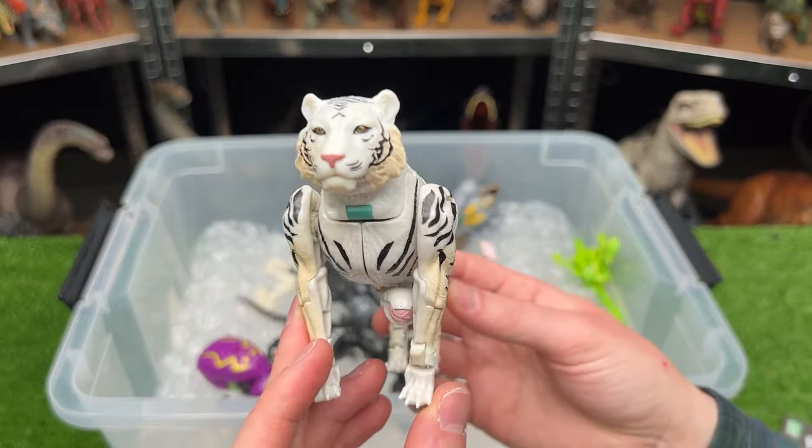Hidden in the bottom here is another Carnotaurus figure. This one is from the Fallen Kingdom collection, so it's actually a bit older than a lot of these other figures. And it's got the button on its back for the chomping action. Let's see, what's next? Let's go with this Allosaurus figure. We haven't seen that many Allosauruses in this collection, but this one is probably one of my favorites because of its color. Plus, it's got those little spikes on the top of its head that run down its back, and of course, a slide lever action for roaring with sound effects.